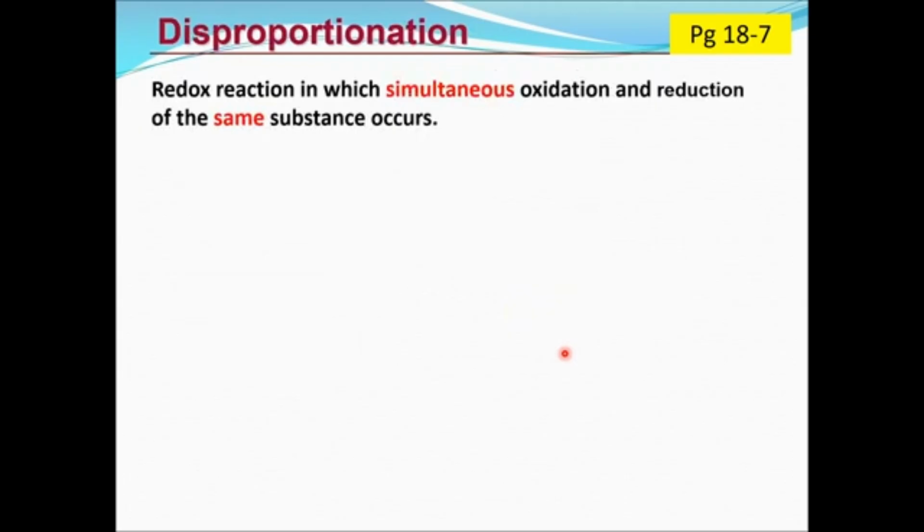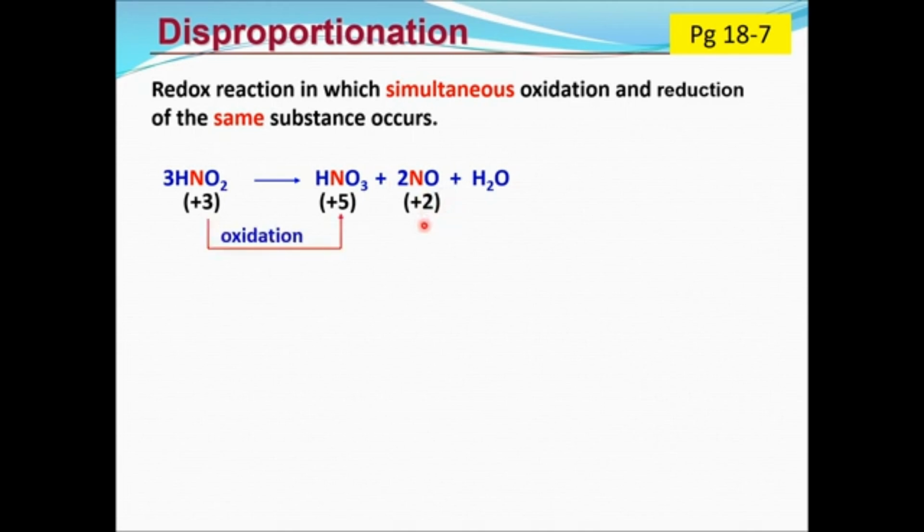Next, we are looking at disproportionation. If some of you don't quite remember, this is a simultaneous oxidation and reduction of the same substance. In this case, let's look at nitrogen in nitrous acid, or you can term it as the +3. You can see that when it gets to nitric acid, it's at +5, and NO is at +2 oxidation number. So when this occurs, it's a disproportionation that gives you the nitric acid as well as the NO, an oxidation and a reduction occurring at the same time.